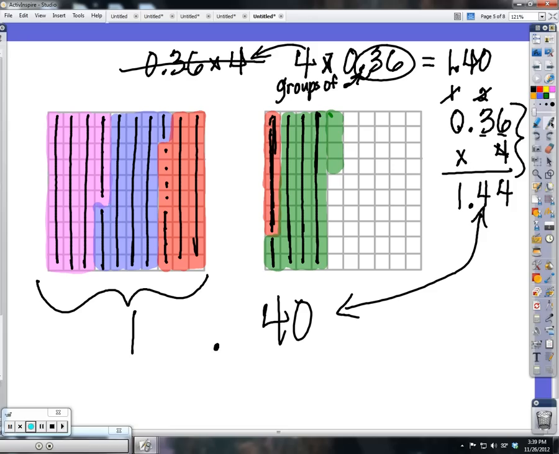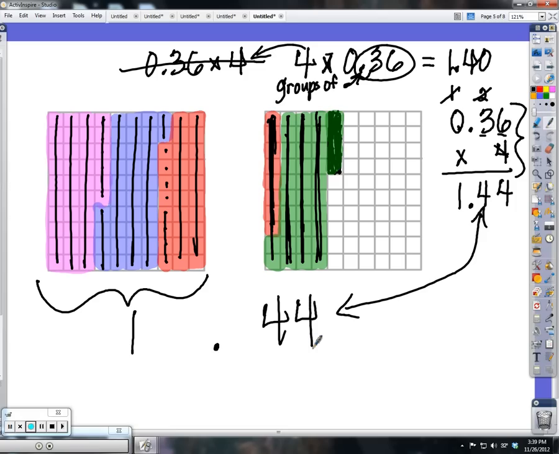So now all together in this grid, I have, let me clean that up just a little bit. I have all together, there's 10, 20, 30, 40, and the 4 that I just colored in that kind of disappeared. Sorry about that, but remember they were there just a minute ago. I backed it out too far. So that actually is 1 and 44/100ths.